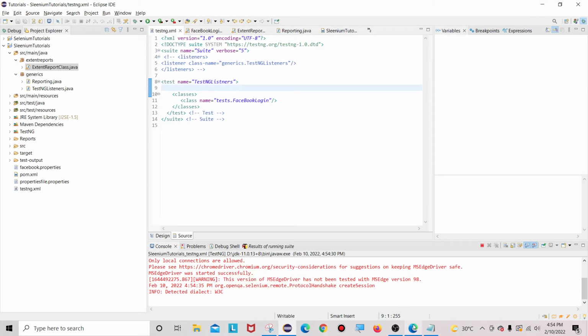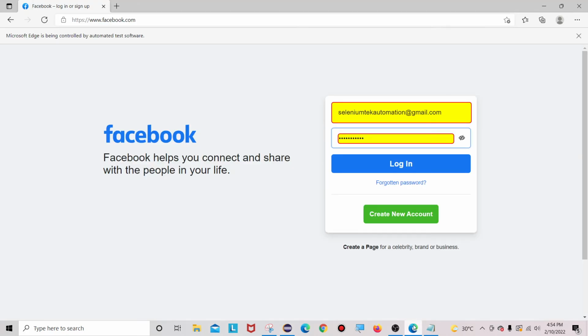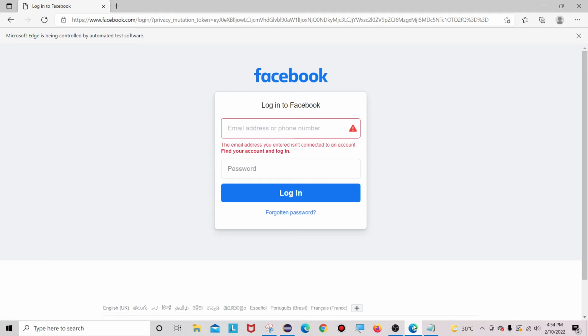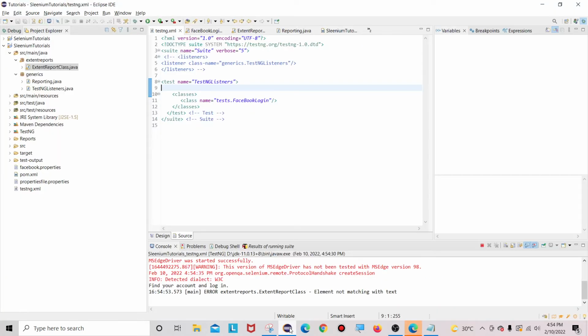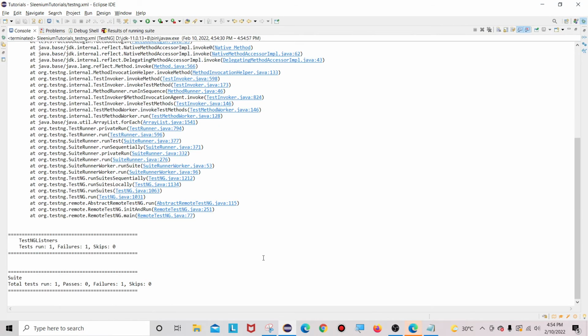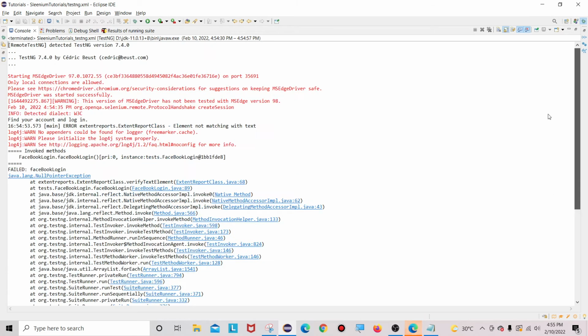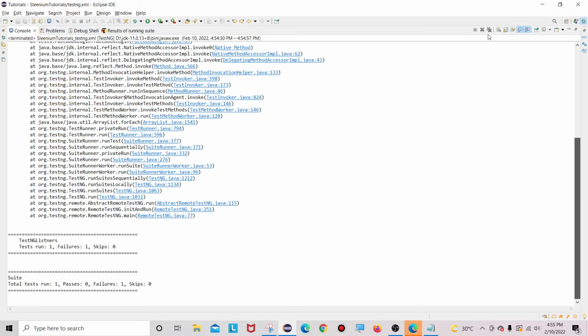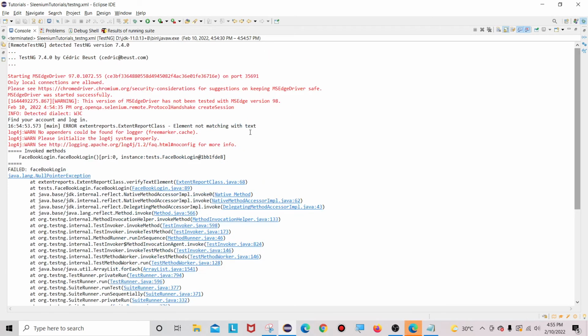It started, it's running now. Okay, it entered the password and is clicking on the login button, and it's verifying this, Find your account and login. So now let's see. Now you can see the difference here. Previously we had a different console, now you have a different console here.